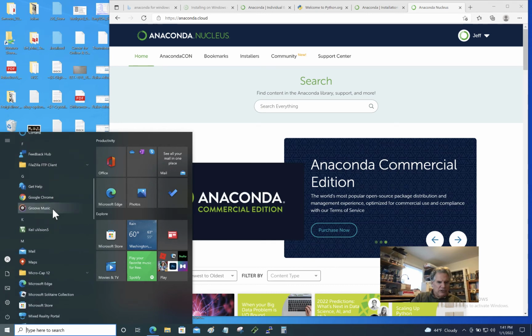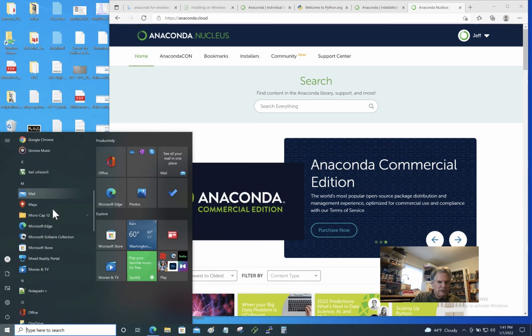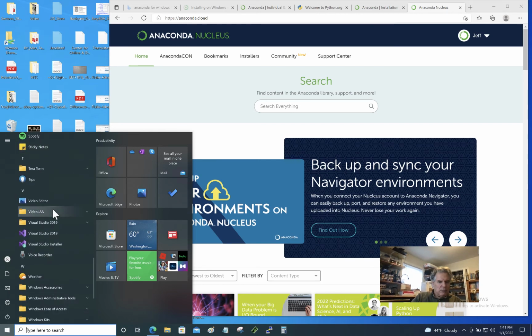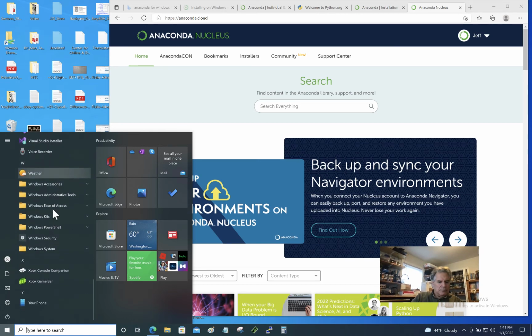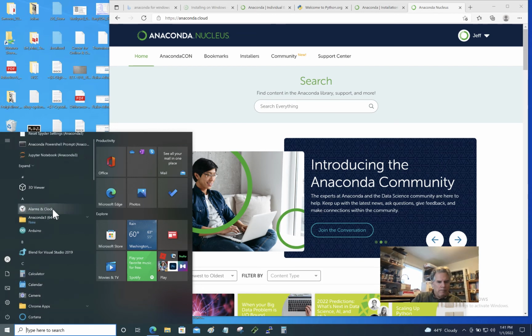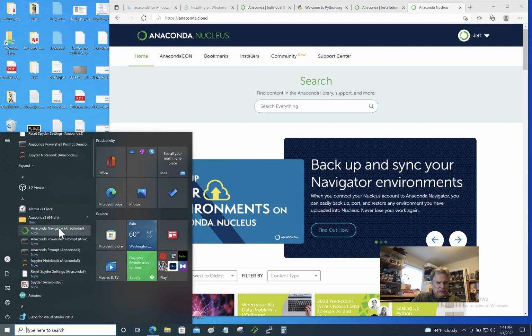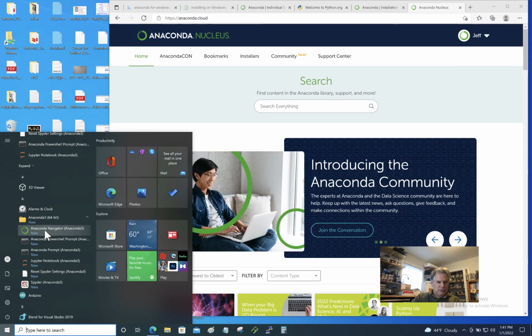Just going to look and see if anything else related to it is in here. Now it says Anaconda 3 down here, and you'll see Anaconda Navigator. And let's try this out.